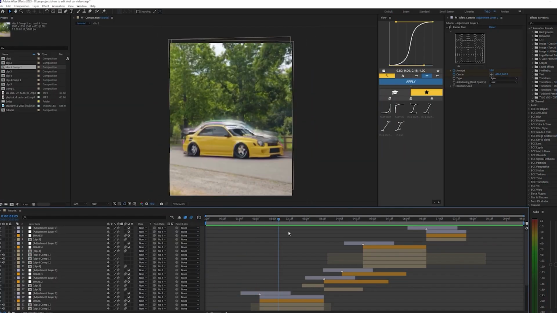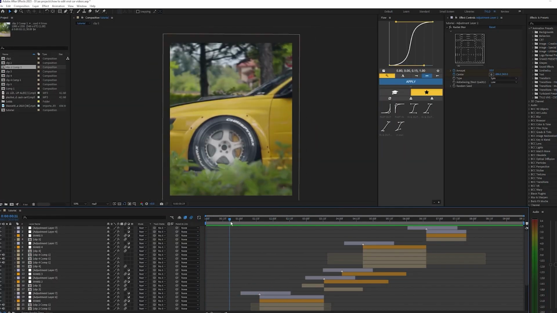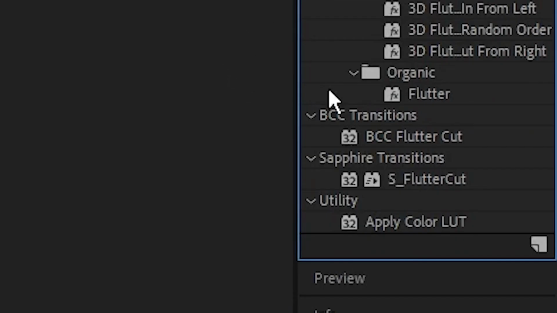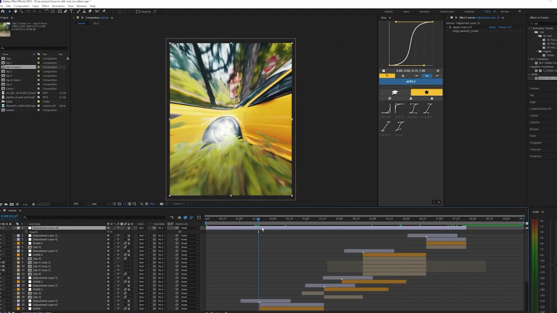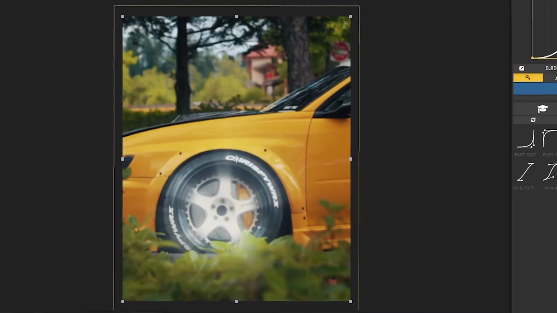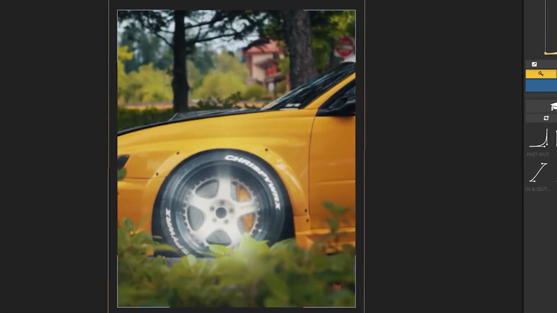Now lastly, once I'm done with all of the effects, I like to add in a color grade. So I'm just going to go ahead and add an adjustment layer, and let's go ahead and add in a LUT here. All right, so I just went ahead and imported in a LUT, and then I brought the opacity down to 45% here, just so it's not super strong. And then yeah, so you can see it before and after here.